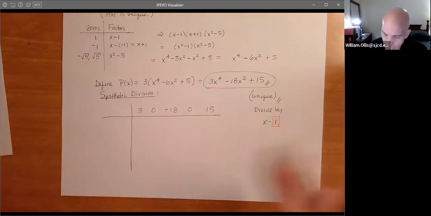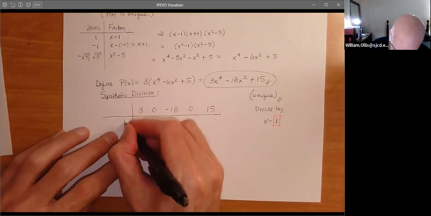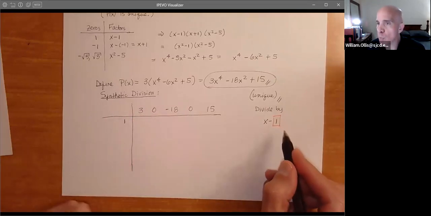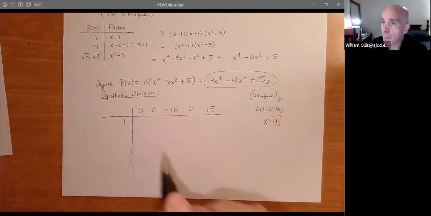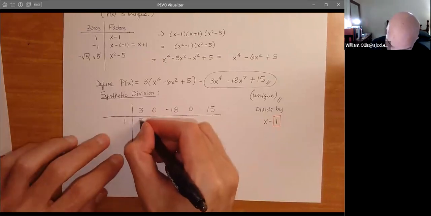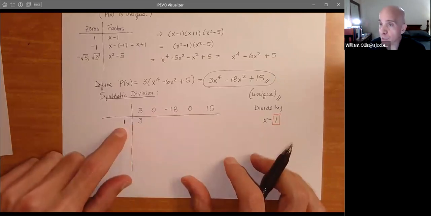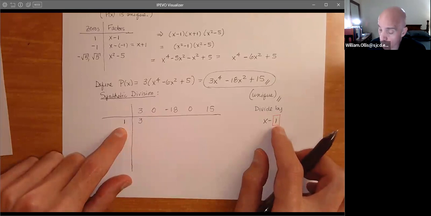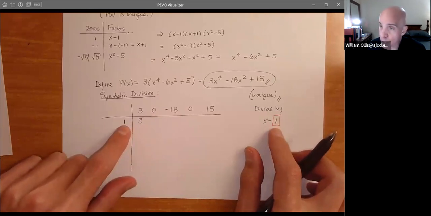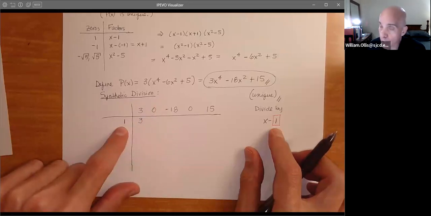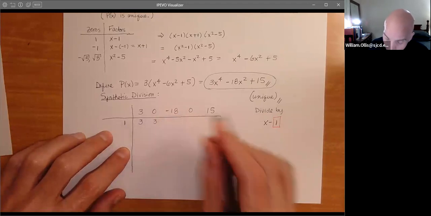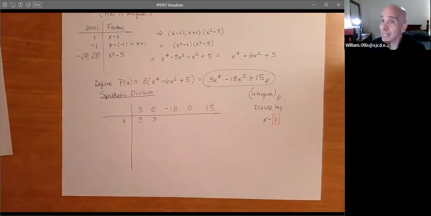And so you're thinking, oh, we're done. The coefficients add to 0, so we're done. But I just want to show you. You put in your 1. So we can divide by x minus 1 and use the remainder theorem without having to write down the long division process. So how do we do it? And this is just a modification of long division. You bring down the leading coefficient, then you multiply. Because we're choosing the 1 to the right of the negative, we multiply these two numbers to get 3. Then we add to the 0, the next coefficient. So 3 times 1 is 3, plus 0 is 3. That's the technique.